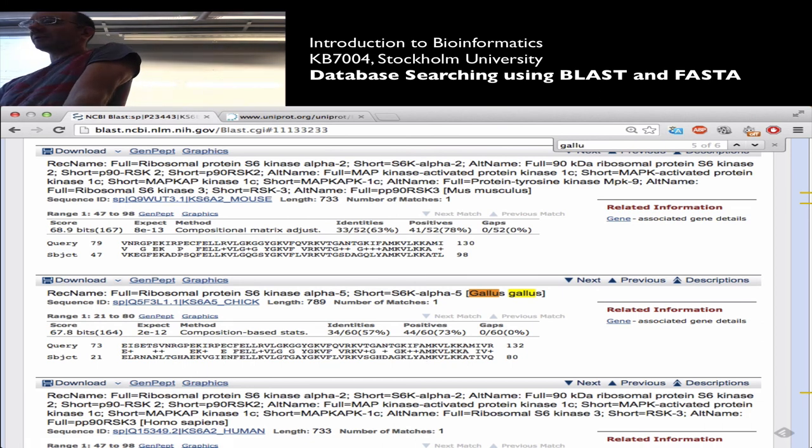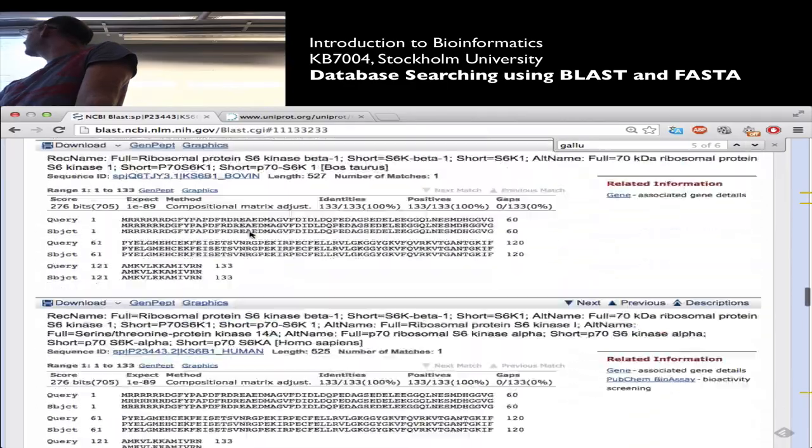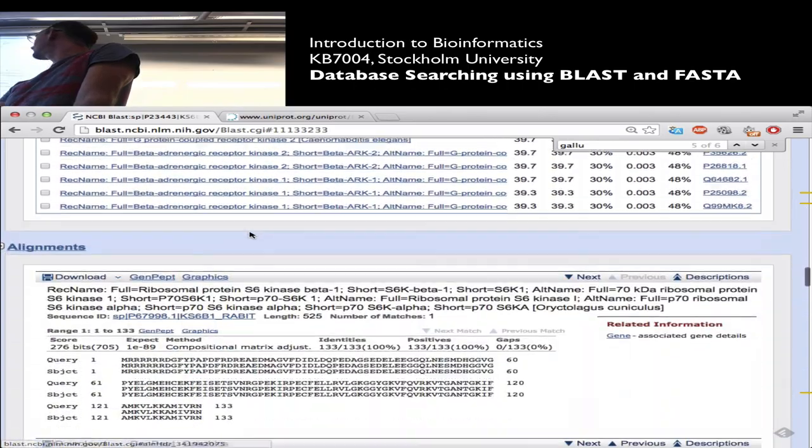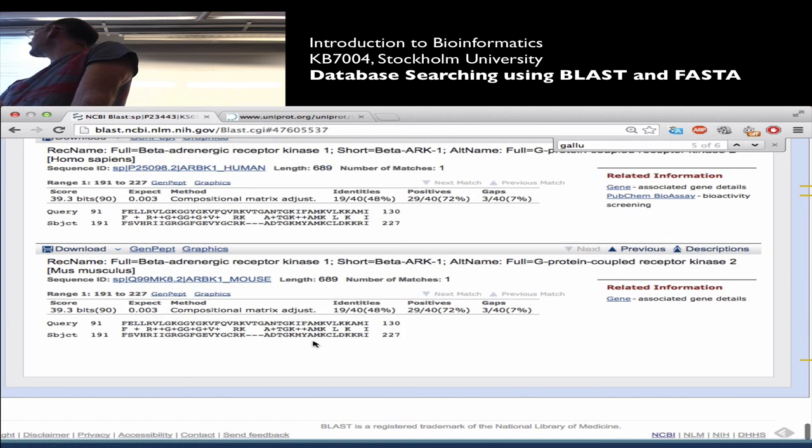If you get back to something with an even lower score, we probably should go up. How far? I'm sure we see here. That's the last one. It's not that different. It also starts at position 91, so it's a bit shorter and misses 20 more residues. The query actually starts at 190, so there's really something extra in this one. It's actually not an S6 subunit; it's a beta adrenergic receptor kinase. So it's probably a completely different protein, though the kinase part is probably similar. The identity is still 50%? 48%. There's a small gap here, but it's only a three-residue gap.